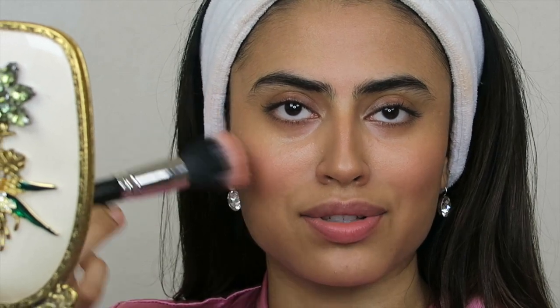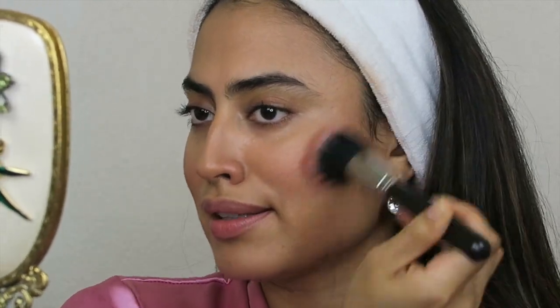The next step is blush by Hand Cosmetics in the color Glory Blush. Just a warning — this is very powdery, so be careful not to apply it if you're wearing white or any special piece of clothing. Make sure you tap off the excess. You're going to apply it however you want on the apples of your cheeks. I think I'm going to lift it up high, like they did in the old days.